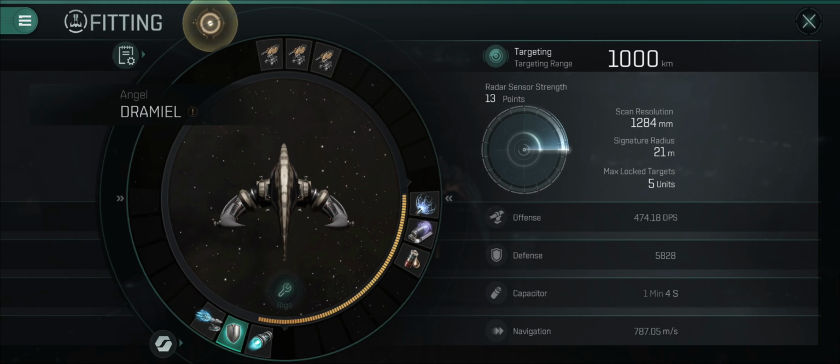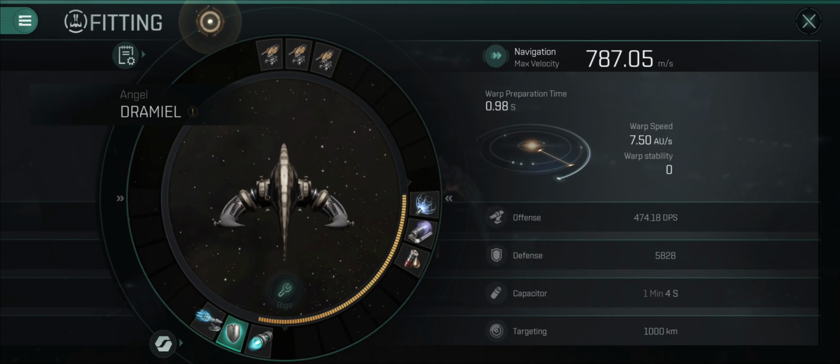Targeting has a radar sensor strength of 13 points with a scan resolution of 1284 and a signature radius of 21, and can lock a maximum of 5 targets. And navigation, it moves at 787.05 with a warp prep time of 0.98 seconds and a warp speed of 7.5 AUs.